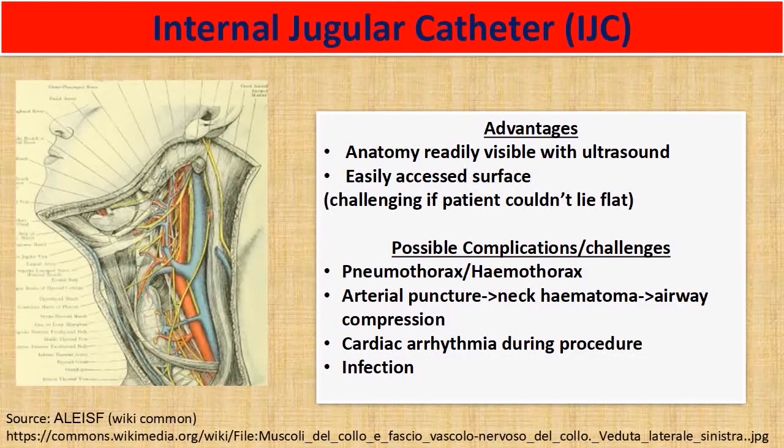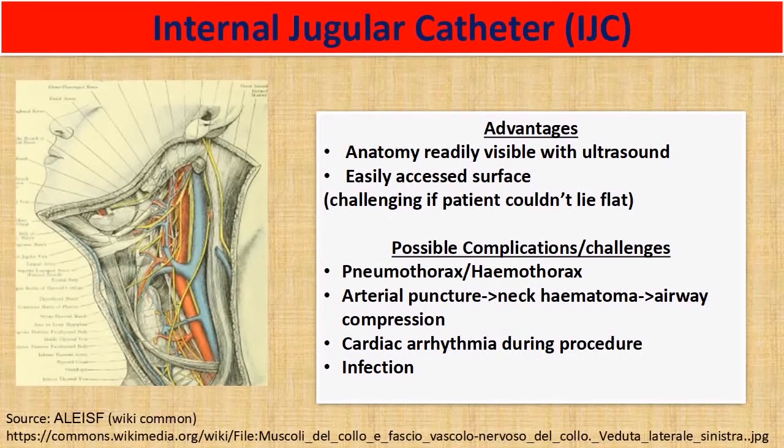Before I proceed, I must emphasize that all proceduralists must be able to compare the advantages and disadvantages of different central venous access sites. After these considerations, only then should you choose the best site for your CVL. So let's take a look at the advantages of the IJV. Generally speaking, your internal jugular vein will be the most readily visible vein under ultrasound scan, and also it will be easily accessed because most of the time it lies relatively closer to the surface as opposed to your femoral vein, where generally there will be a thicker overlying skin before you can access the vein.